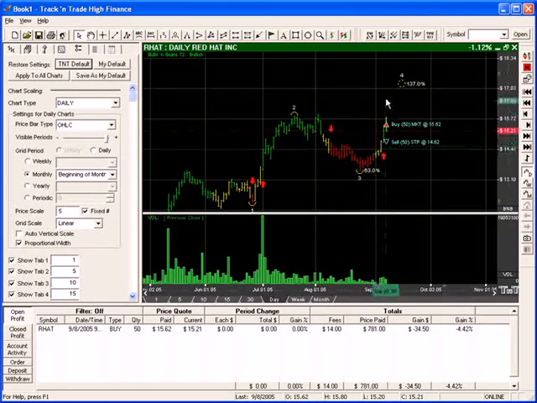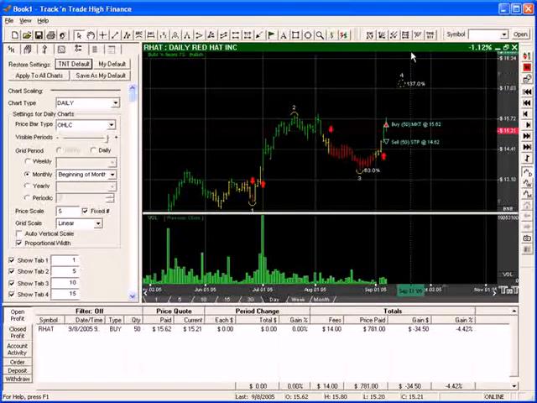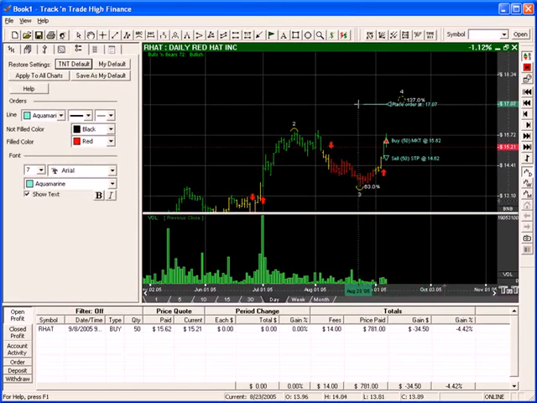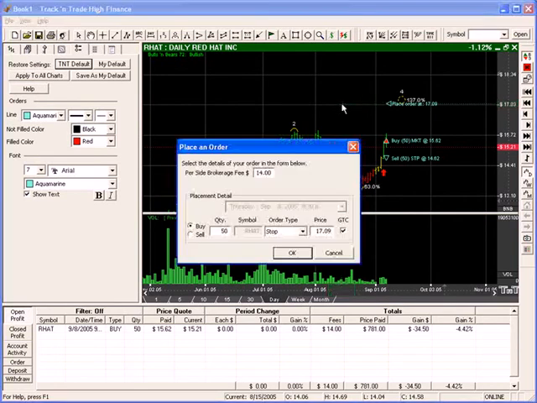Now, the problem with the limit order is, of course, if the market goes up and touches your limit and gets you out and then continues higher, you lose potential profit, right? So there are advantages and disadvantages to both of these types of order placement styles. But let's give you an example of one and show you how it works. Let's come in here and we're going to place a limit order, right about just inside of where that target point was.